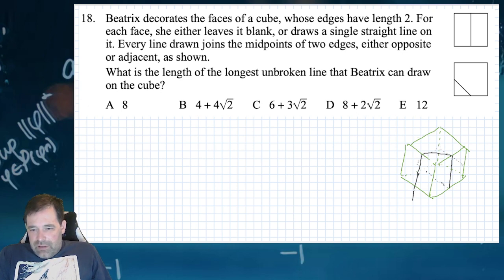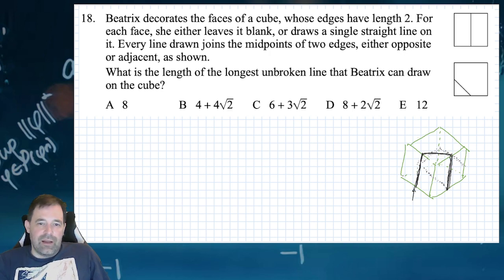We're going to start here, we're going to go up. You can't quite see where my mouse is. You're going to go up, you're going to go across, you're going to go down. So we've done the 3 faces we can see. We're then going to cross the bottom. And then from here, we've just got the back 2 faces to do, but we have to go diagonally to the midpoint of this side, and then we can do a straight line there. So we've got a straight line on the front 2 faces, but not the top, and then the bottom 2 faces, but not the back.